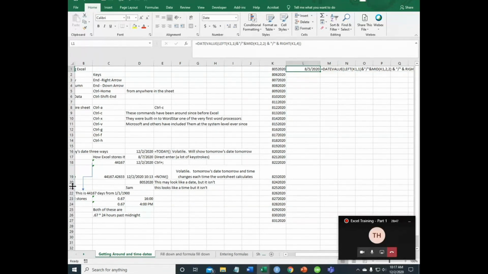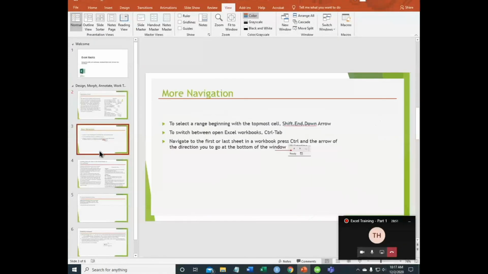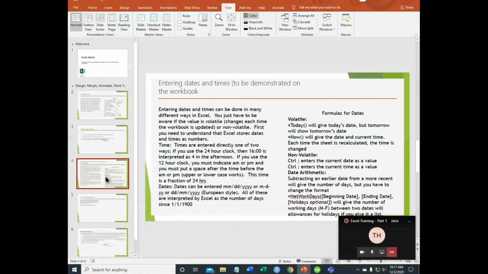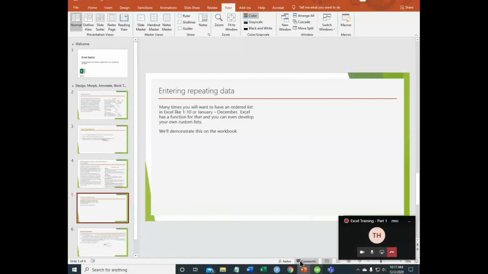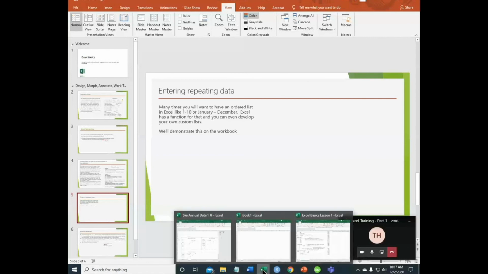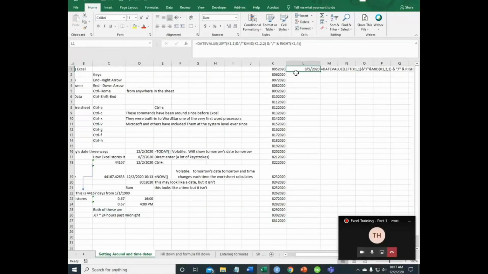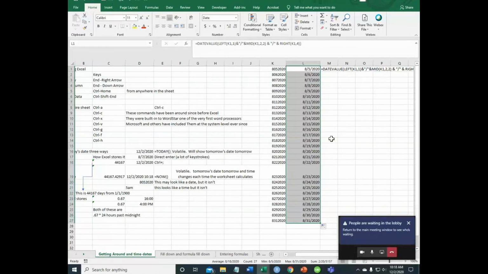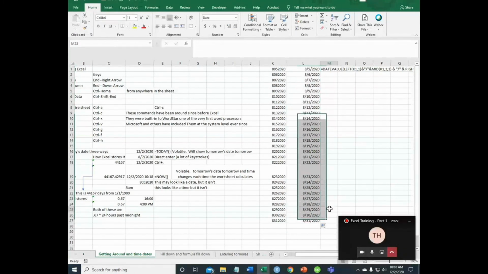We're going to go on to the next item here. I'm going to flip back. We talked about dates and times. We're not going to go over this again because I held it in the spreadsheet. But we are going to talk about entering repeating data or copying data down. So going back to our spreadsheet, I really want to apply this formula to everything in this row. Well, if I hover over this cell until it turns to this dark cross and double click, it fills that formula down to the bottom of the last cell in the previous column. So now I've converted all these non-dates to dates.